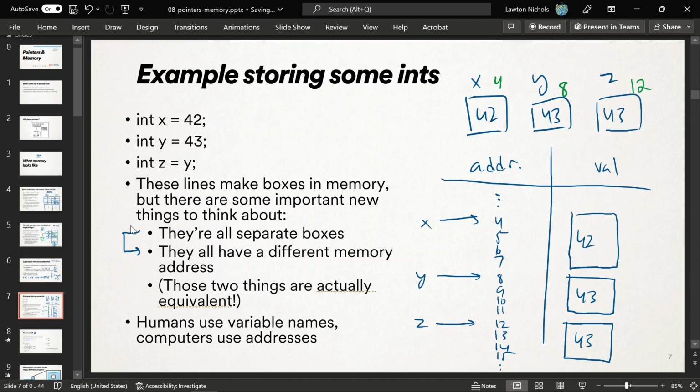And yeah, separate boxes, different memory addresses. Those correspond 1 to 1. Are there any questions about this idea? Just, again, trying to get you used to this idea of addresses. Everything in your program lives somewhere. It has a starting address. It takes up a certain number of bytes after that address, potentially.